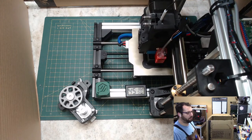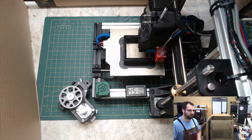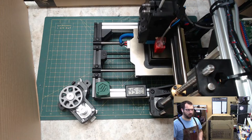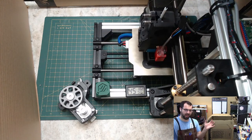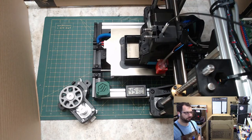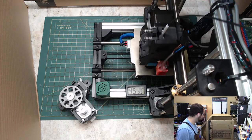Yeah, it's a modern Mendel Cartesian. That's the term a lot of people use for bed flappers. You know, it's not Cartesian. Cartesian refers to a grid system. So pretty much all 3D printers, except for Polar printers and I think Deltas, are Cartesian because they go zero to whatever and zero to whatever along a grid axis. So how do I correct myself? I just call them bed flappers or bed flingers.